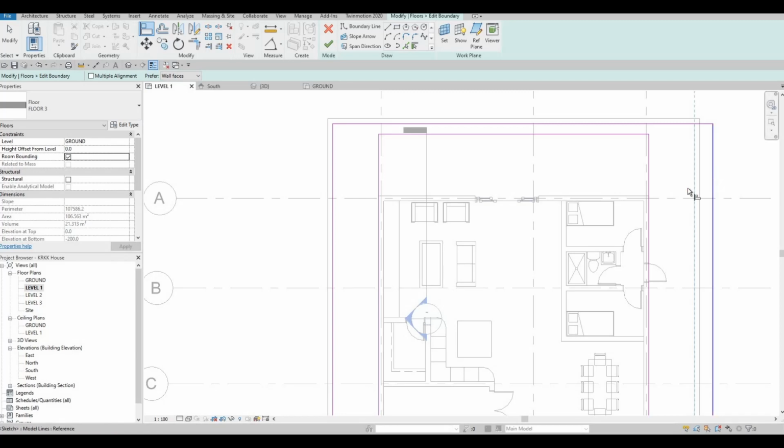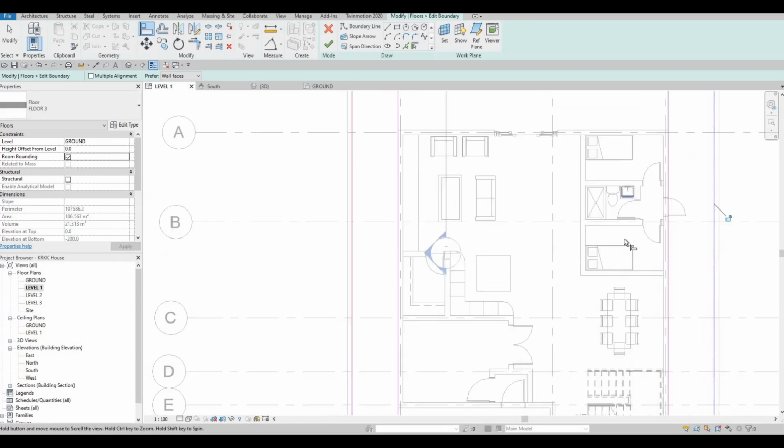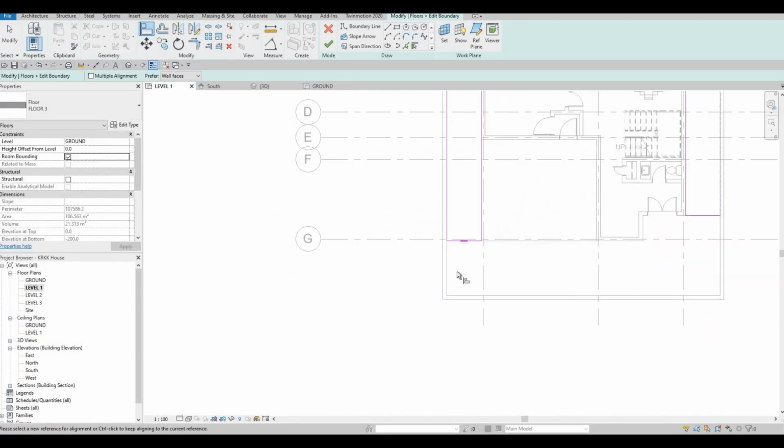Select here and then select that. And then that's easy to show. And then now what we could do is select here and then right here. And then we could edit this one and then pull it back right there.